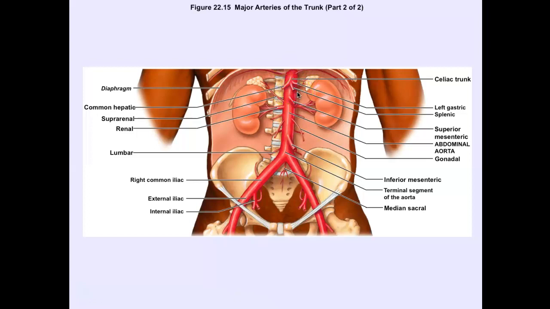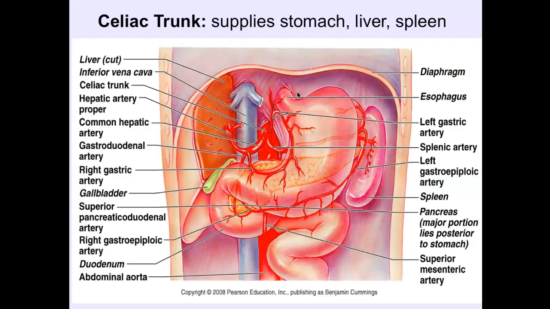You're going to say the liver, the stomach, and the spleen. All right, I have a celiac trunk with the organs in, so this is the celiac trunk. So there's our celiac trunk. Coming off to the right, we have our common hepatic. Going off towards the left, we're going to have one branch going to the stomach. We're going to have the gastric goes up, and then the one called splenic will go to the spleen.